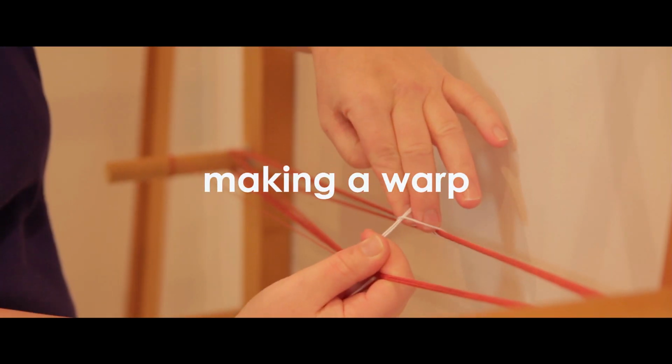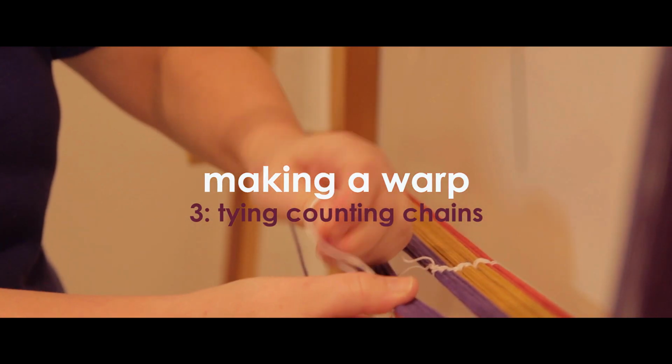In this session of Weaving Basics, we will learn how to tie counting chains.